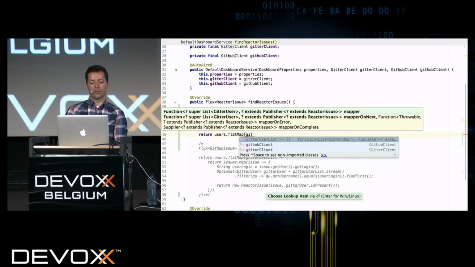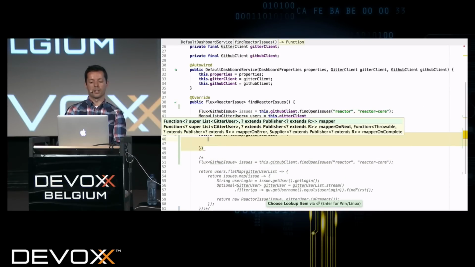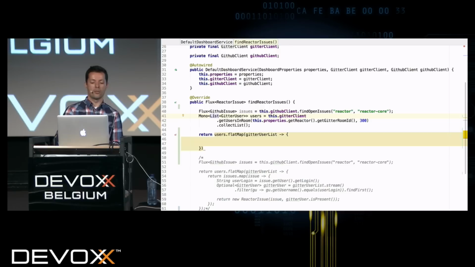With that list, I'm using flat map because for every user list, I want to create a flux of issues. As we've seen in the first part, flat mapping will just flatten the publishers into a single one.